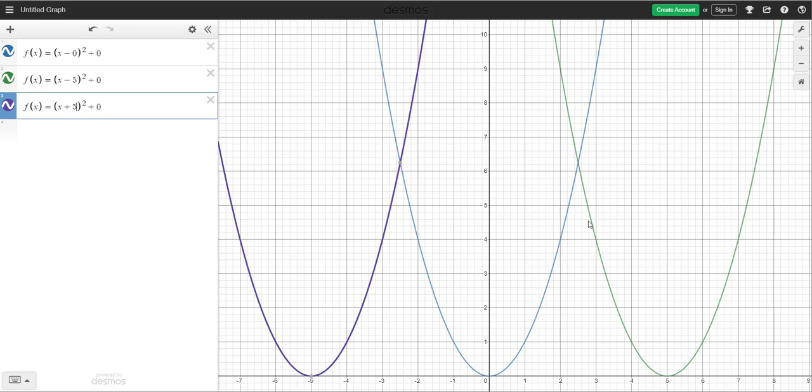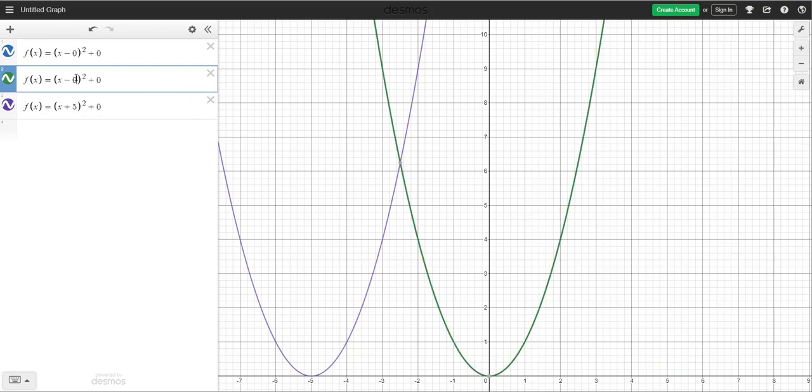So our graph shape, values, as far as the 1, 3, 5, that has not changed. All that has changed is that the x values of our vertex have changed. So if you look at your y values, these are all still zeros, but it is the x value that has changed. So that is what our horizontal shift looks like. Okay, let's go ahead and put these back at 0, but play around with the k value, which is our vertical, so our up or down shift.